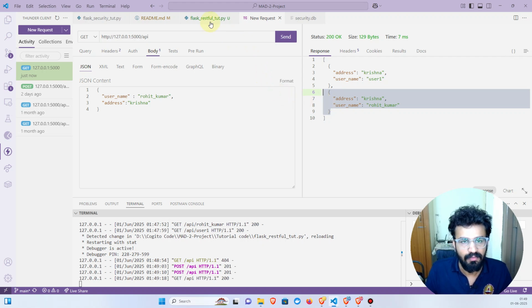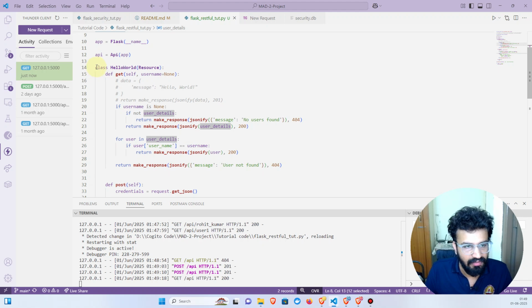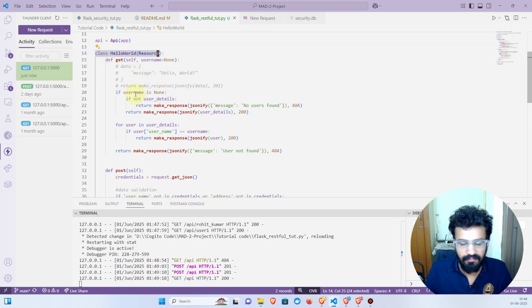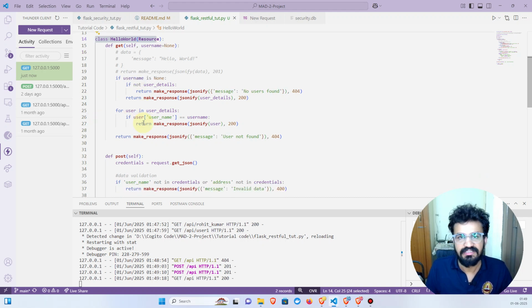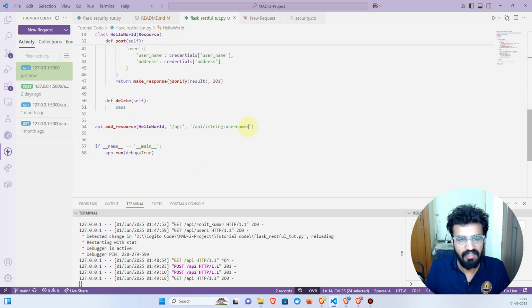So this is how I'm working with Flask RESTful: I have a class wrapper, which is HelloWorld, and inside that I define the functionality. What happens if I receive a get request, a post request, a delete request. So we have completely understood this part. Now, we used to send some data within the URL of the API endpoint.